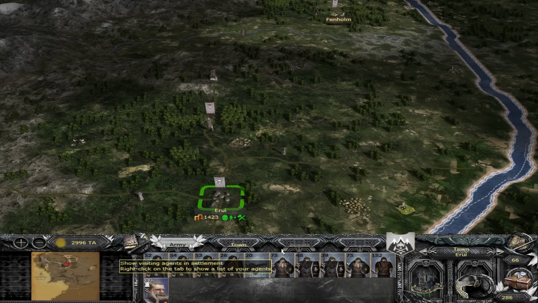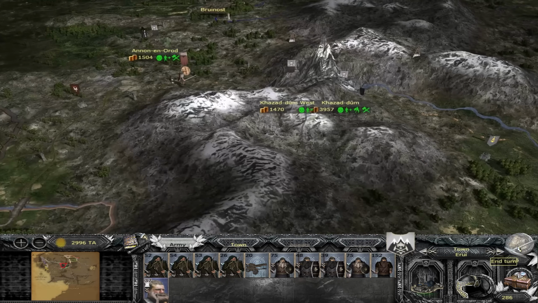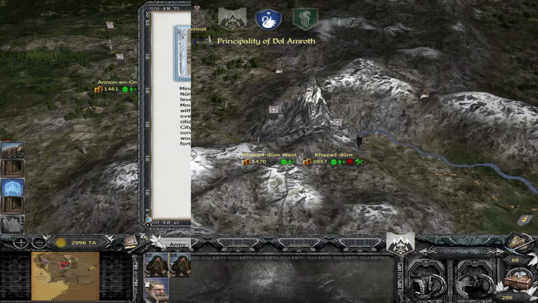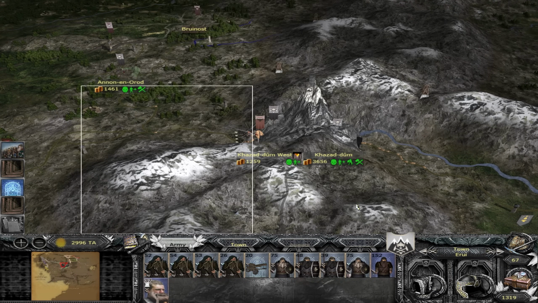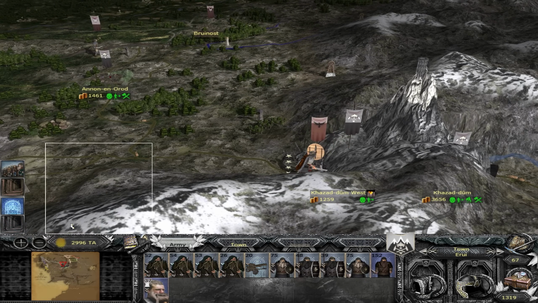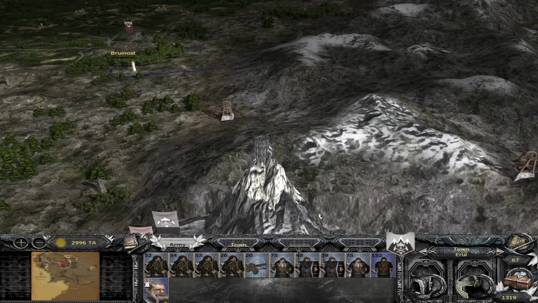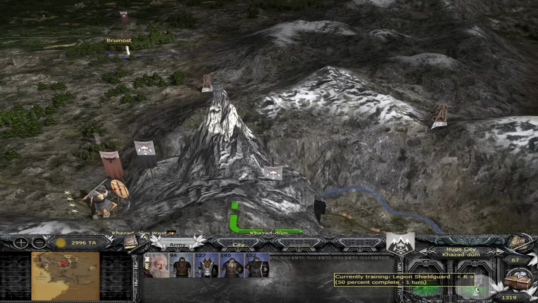All right, so I think we're going to be on the defense here again, guys. I'm sorry, but it is what it is. Let's end the turn and see what happens. All right, so we got more attack updates. He did lay siege. The damn Dunlendings have laid siege, but we should be ready for it. I'm not sweating. I'm sweating the small stuff, if you know what I mean. Not a big deal. Over here, we're recruiting more troops.